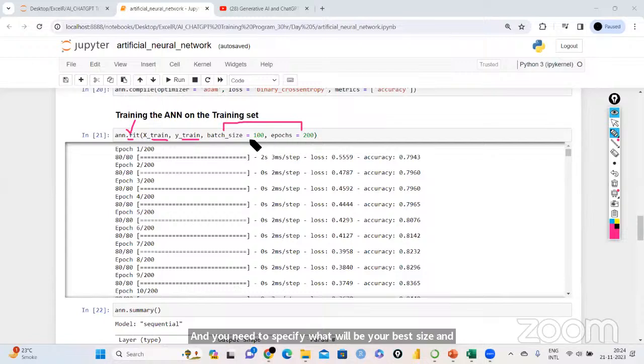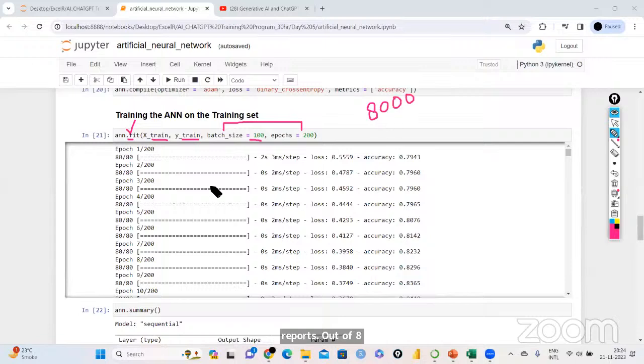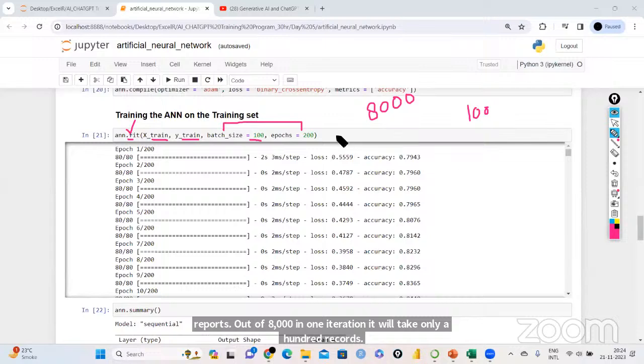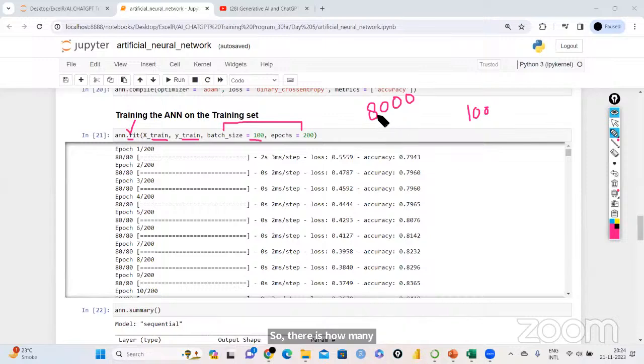Here I have taken the batch size equal to 100. In total, in the train data set, I have 8,000 records. Out of 8,000, in one iteration it will take only 100 records. So guys, how many iterations will it need to cover all the 8,000 records if in one iteration only 100 records are taken? Just divide 8,000 by 100.